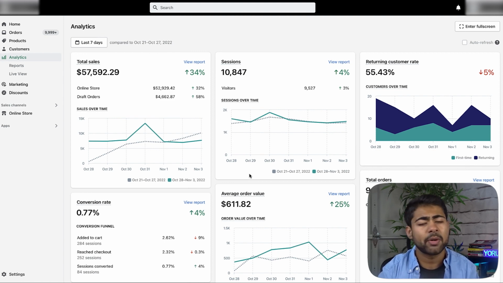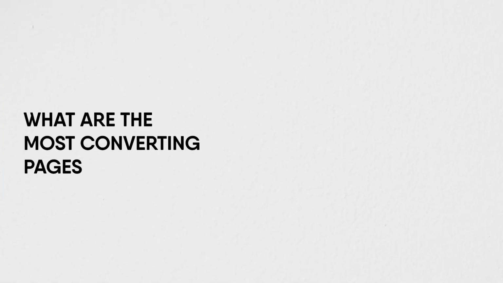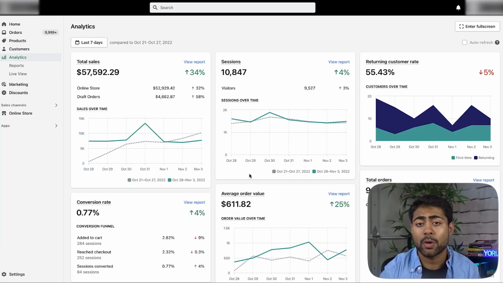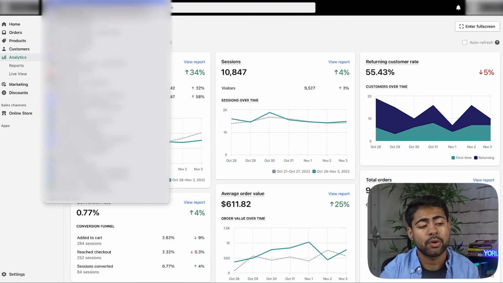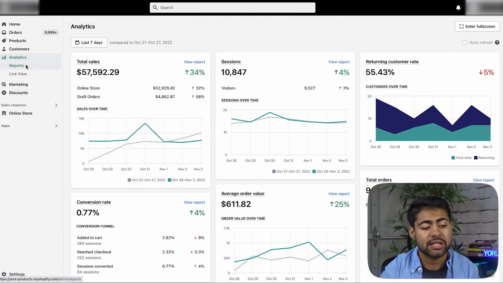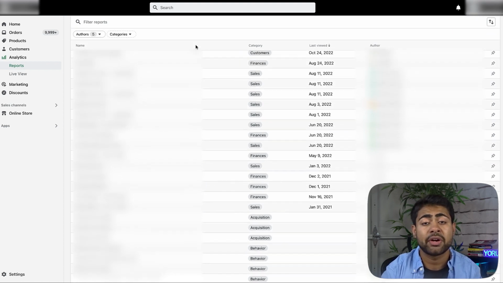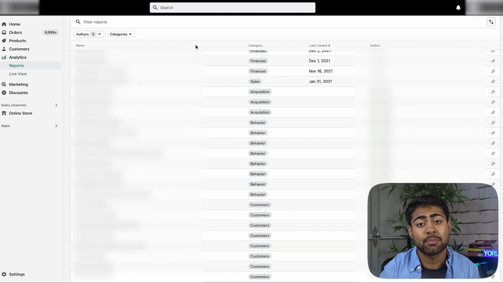But before we can actually even look at that, there are three major questions I ask myself, and you should definitely ask these questions to yourself as well when in the analysis phase. The first question: what is the most converting page or pages versus what are the least converting pages? You need to know what is converting the most, what is converting the least. The best way to look at that is just by looking at your Google Analytics data. It tells you directly there, or you can also look at some of the reports here within your Shopify dashboard. Now, obviously, you can't really see what I'm scrolling at for safety reasons, but you gotta get a good idea of what's converting the most, what's the least converting, etc.